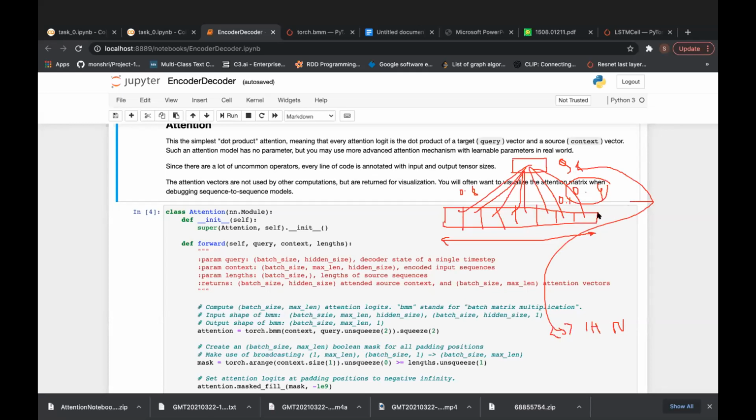Then you calculate the similarity score with your key value, and you get, for example, 0.9 here. So your query will have a maximum similarity score with the entry corresponding to this particular timestamp, which means that it is more related, or your energy is more focused there.